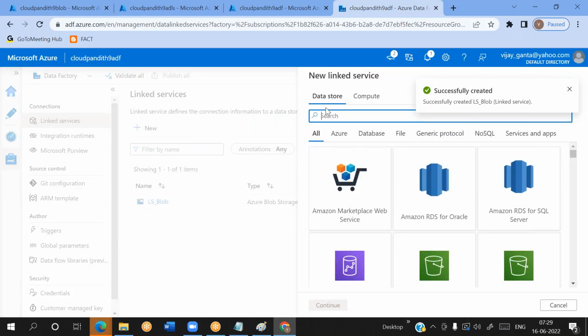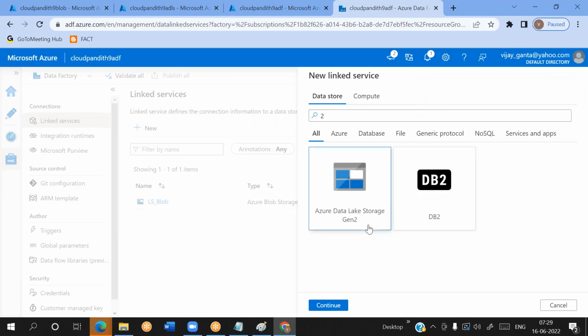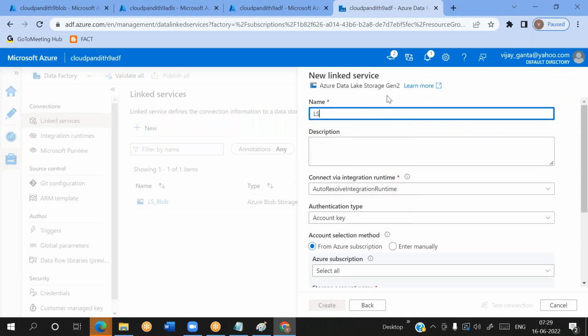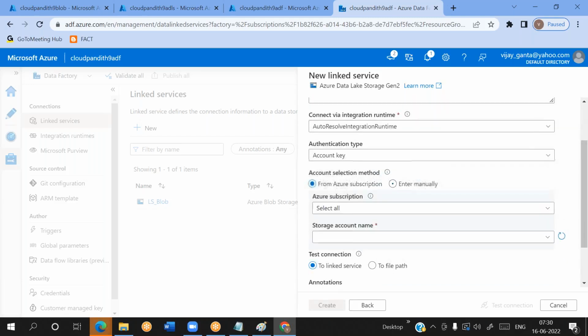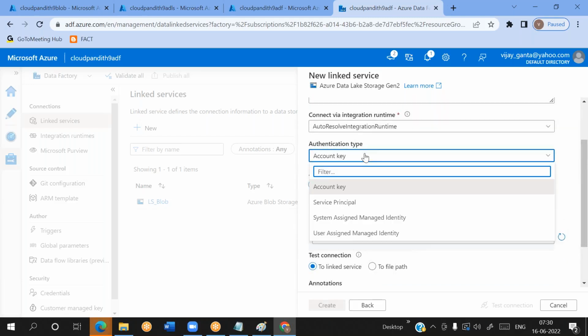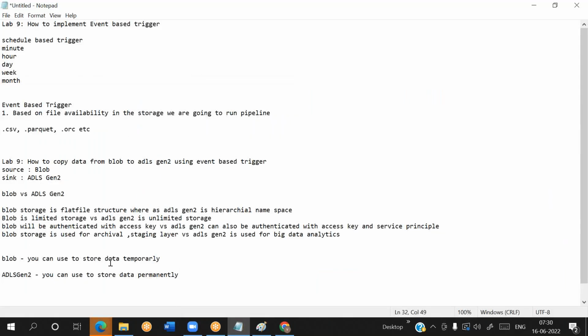Let's create a linked service for the ADLS. So here see the authentication methods. SAS authentication method is not supported in ADLS.